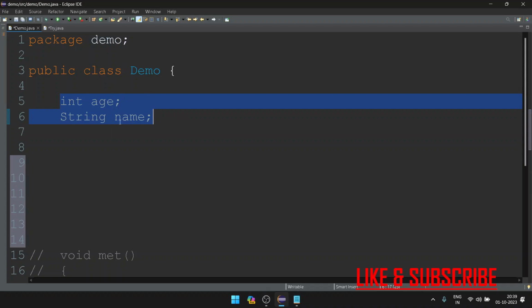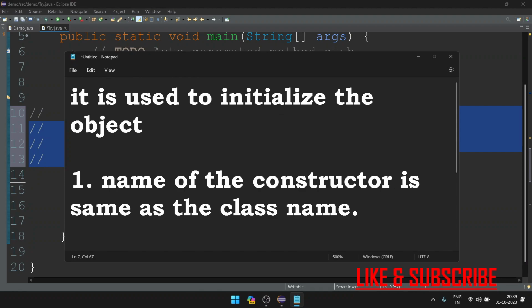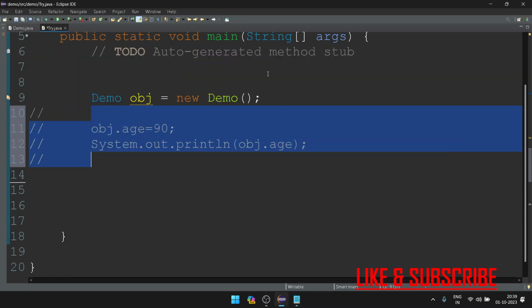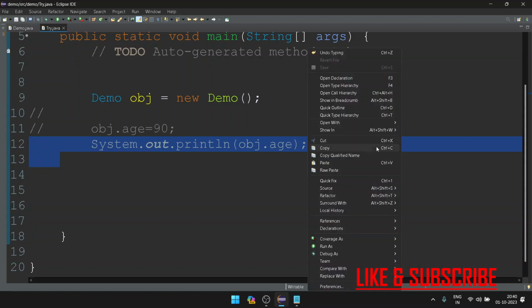So what will happen? I don't have any constructor, so how can I initialize my object? I told you guys that a constructor is used to initialize the object, but here I don't have any constructor. So does this mean my object is not initialized? Let's see the output.